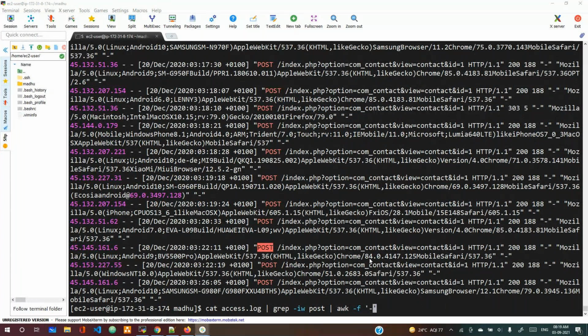Okay, my manager is confused. He says, Madhu, this is GET, so can you please add the POST method also after the IP? He's asking for two columns, not one column. Let's say he changed the requirement again. That is what managers actually do. Whatever we give, they won't be satisfied. They keep asking for more. That's what we need to do also. Now he's not satisfied with this. Only the IP is given, and he's asking whether it is GET or POST.